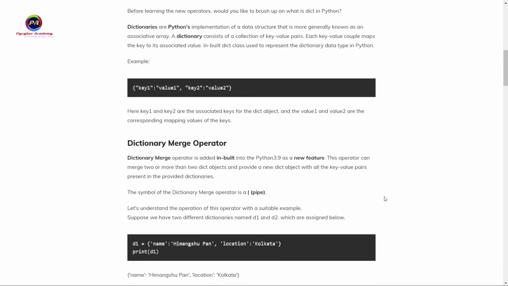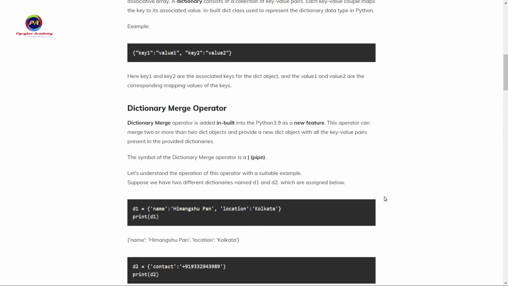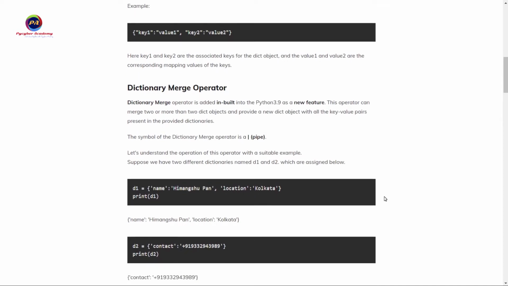So let's go through the first one, the dictionary merge operator. This is a new operator that is available from 3.9, a new feature that is added in 3.9. It's not available up to 3.8. This operator can merge two or more dict objects and provide a new dict object with all the key and value pairs present in the provided dictionaries.